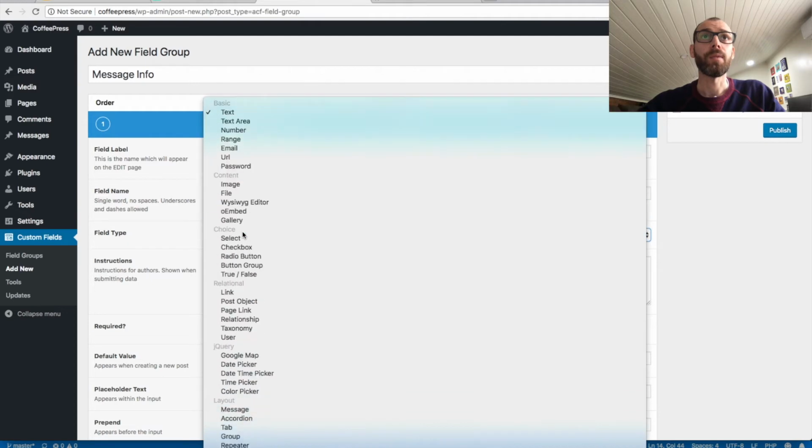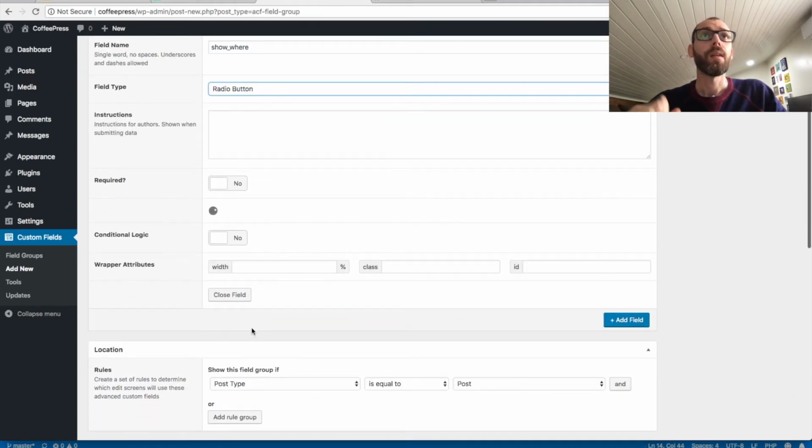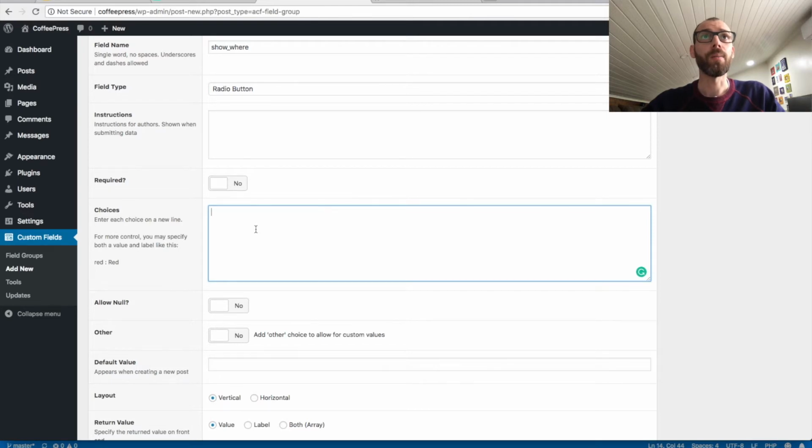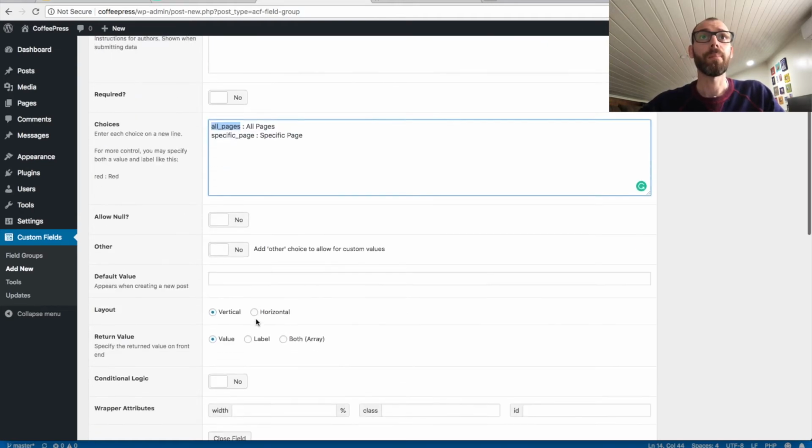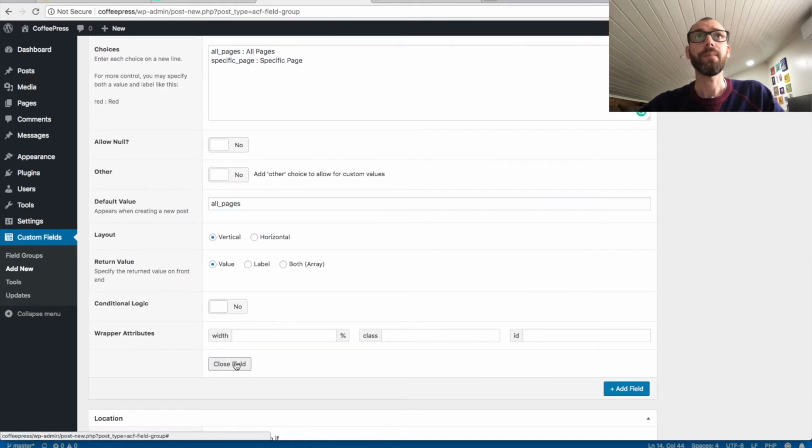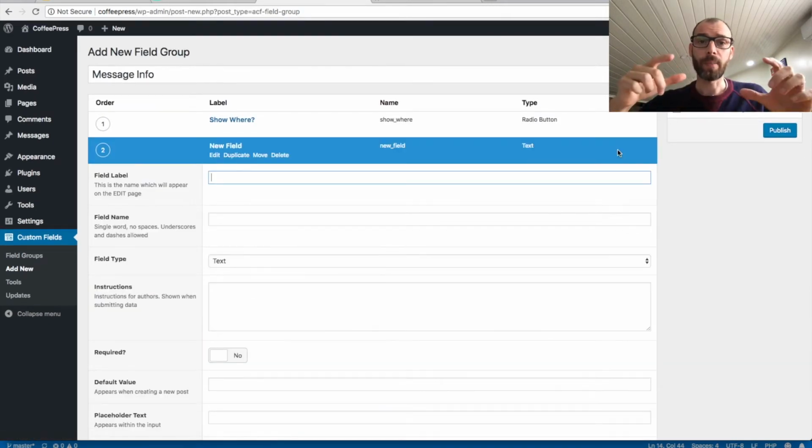This will be a radio button. The first value will be all pages, and the second is something like a specific page. Okay, the default value is all pages. So if the user selects the option specific page, we need to show a field for the user to select which page he wants to show.